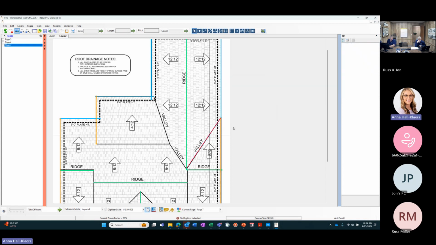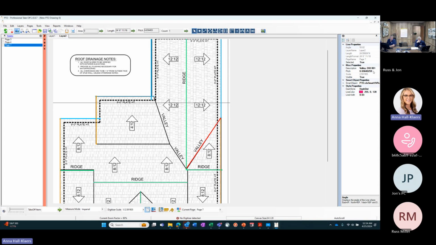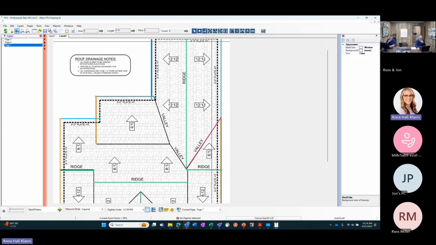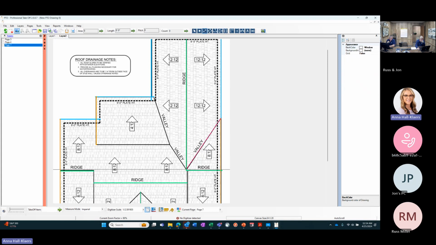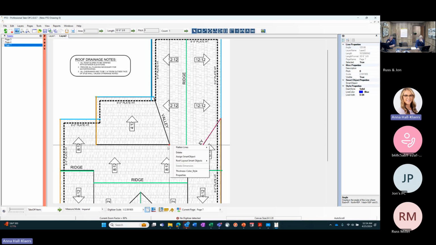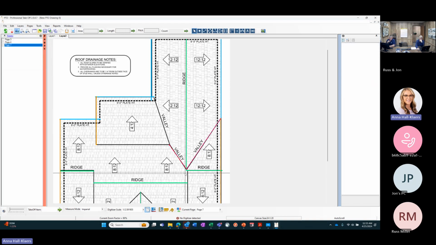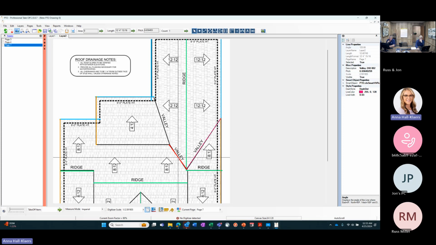Hit OK. Okay, and then now this has this pitch based on those two adjacent pitches that I put into it. Okay. So again, I'm going to select my segmented line. I'm going to come in here and just do my 2 points. I'm going to right click to finish and then right click to assign it to my Valley Smart Object. And then it saves it from the previous. So that is still an 812 pitch. Hit OK. And then there's that length of that valley.